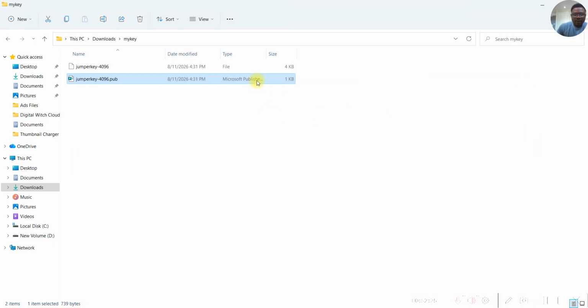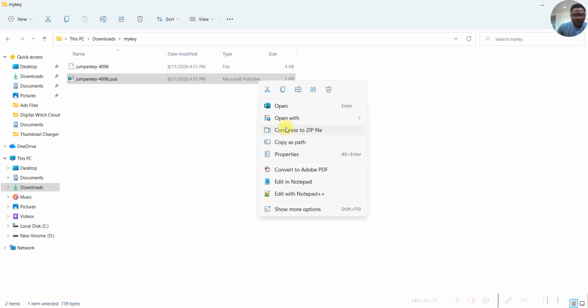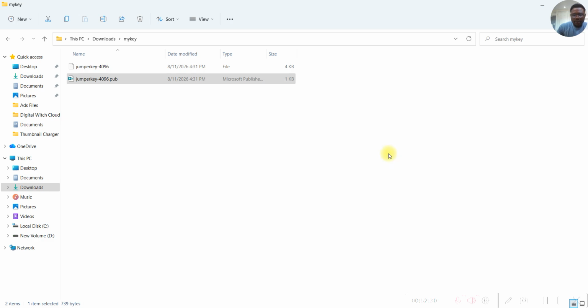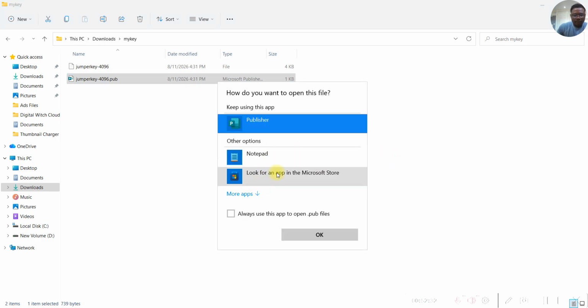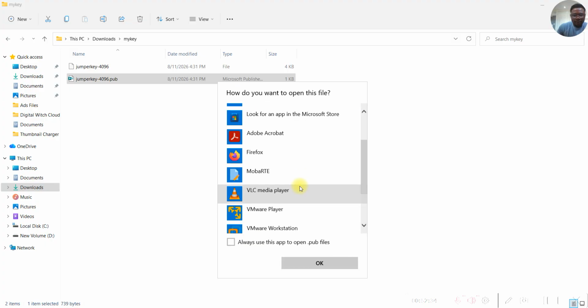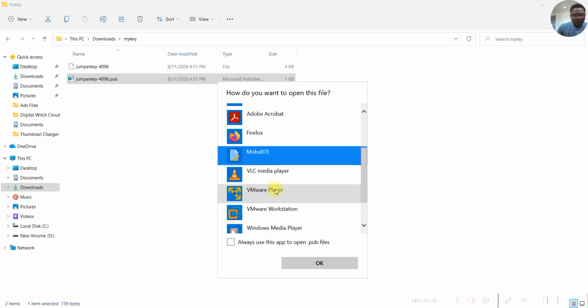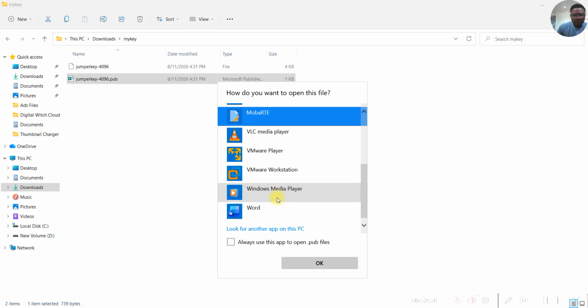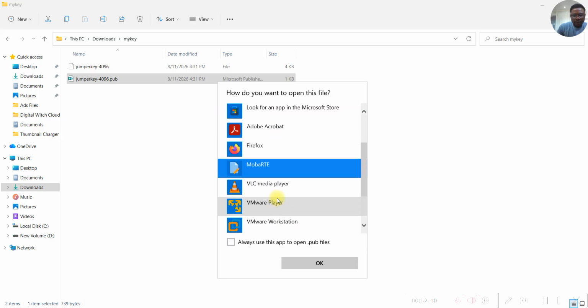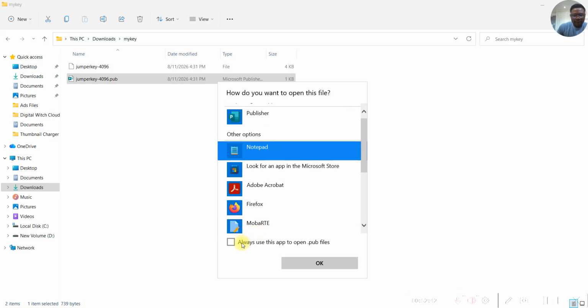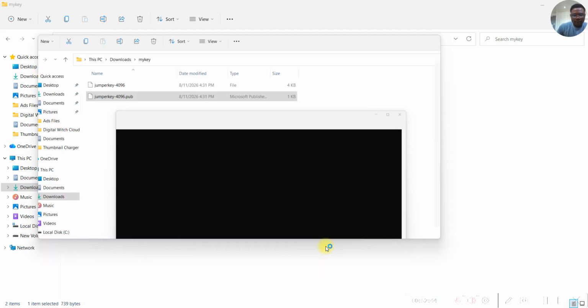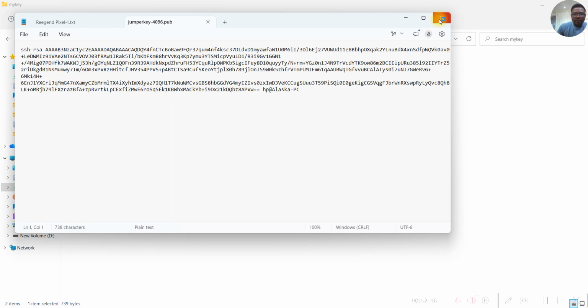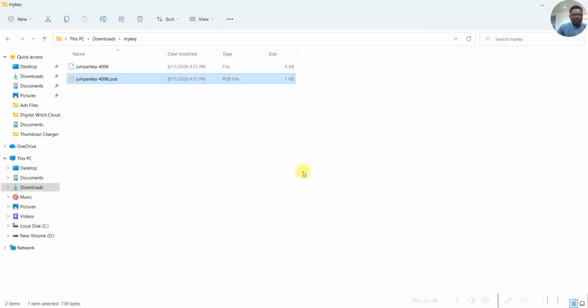Notepad. Always use Notepad. Yes. Okay. So we have our public key and private key.